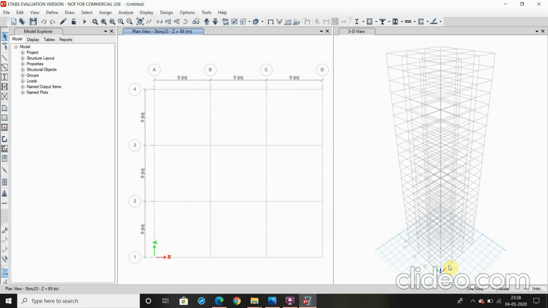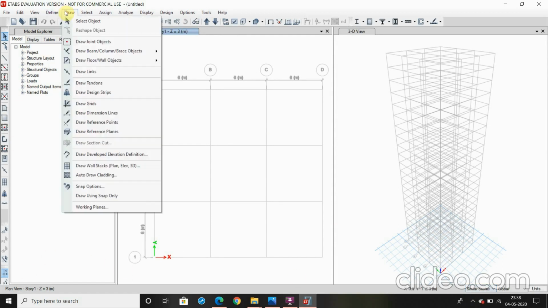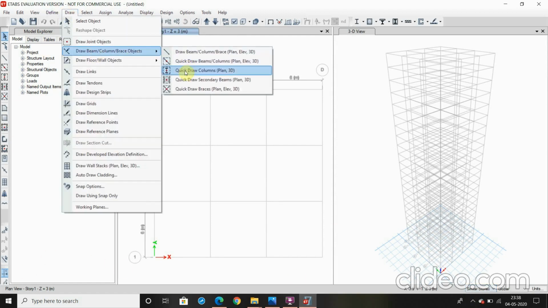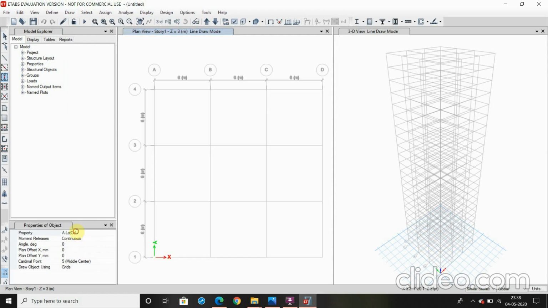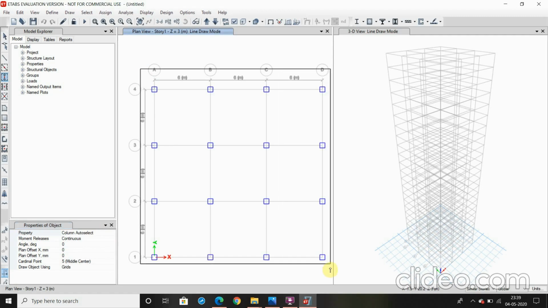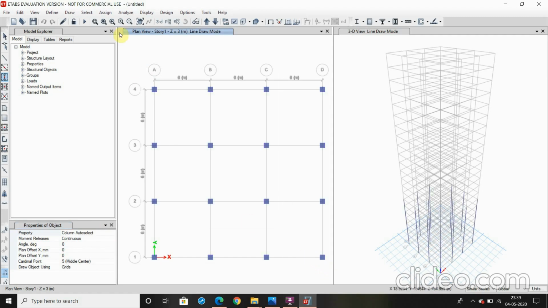Now we will draw the columns first in the stories having similar properties from 1 to 8. So select similar stories option here. In draw, select quick draw columns, set the column property to column auto select, then select the columns.